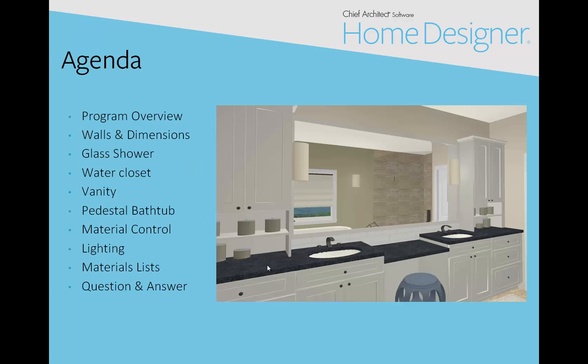So we'll be focusing on our bathroom design today and get into some different lighting controls. We're going to start out just by drawing out our bathroom space. So I'll be using some different wall types and dimensioning. We'll create a glass shower and then a water closet area. And then we'll get into our cabinet tools, creating our vanity. I'll just pop in a pedestal bathtub.